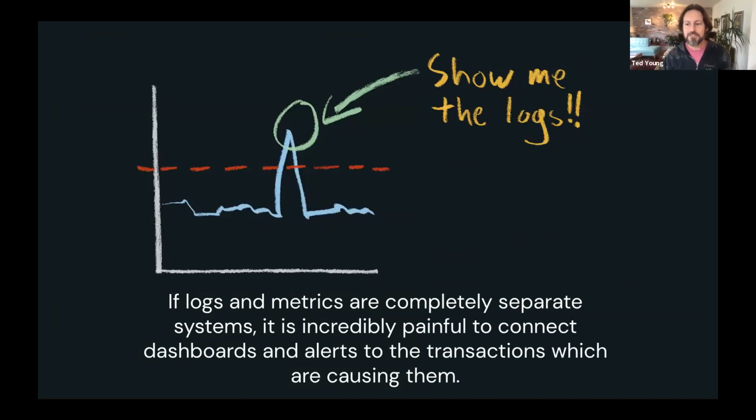Likewise, we have metrics and dashboards. We're really used to looking at those. But it can be difficult to connect what you're seeing in those aggregates, in those dashboards, with the actual events that are being produced. And that's because those systems tend to be completely separate. We have one system, like a logging system for storing events, and then we have another metric system that's showing you metrics, but the two systems aren't tied together. And even at a fundamental level, the data isn't tied together. And so that just makes the amount of time you have to spend connecting the dots difficult. And it makes it really difficult to automate the connecting of those dots.